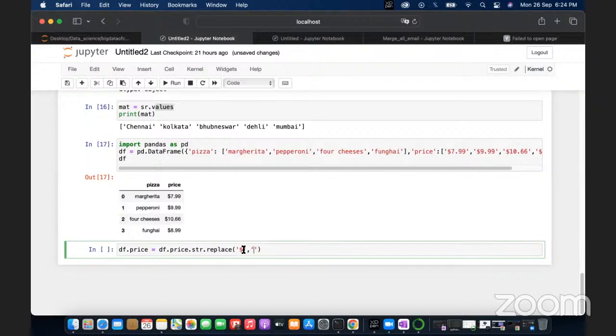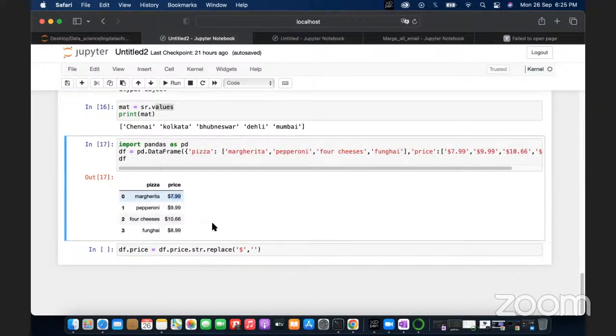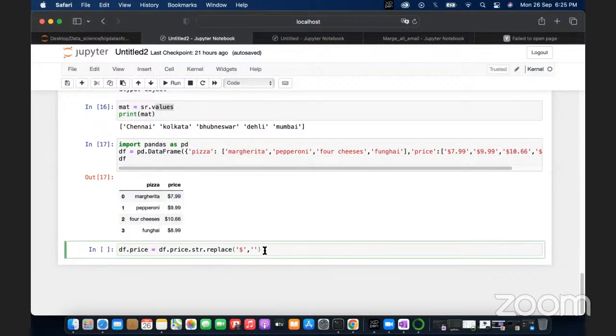So the dollar sign will change into an empty string, and only the numeric value will be given as output.